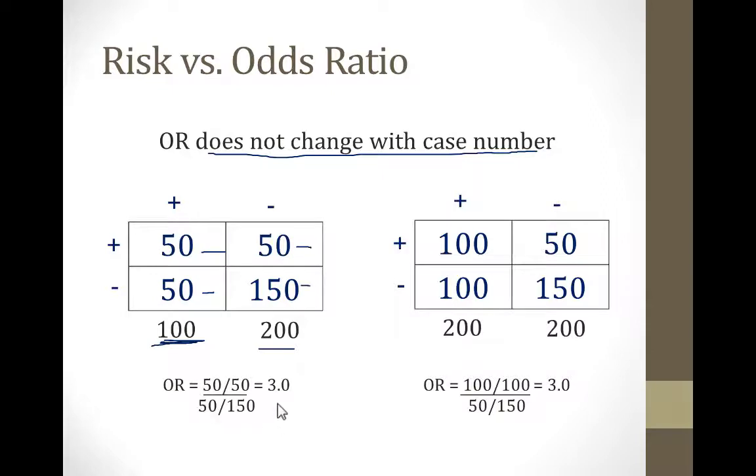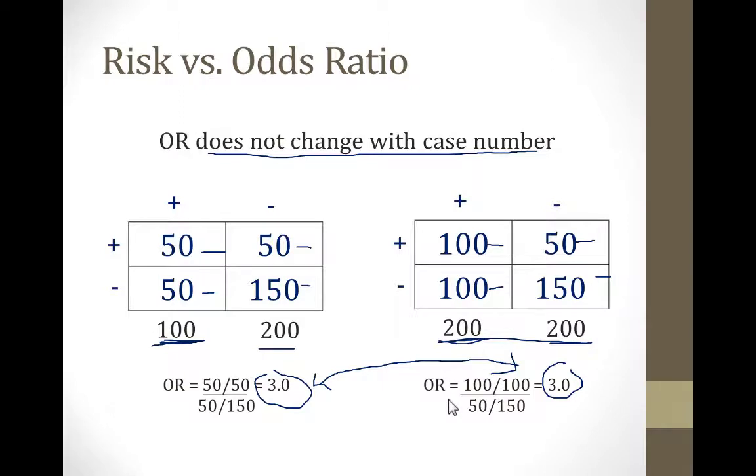So if we calculate an odds ratio here, we get an odds ratio of 3. On the right side of the screen is the second example where I had 200 lung cancer cases. They're split up 50-50 so that we have 100 here and 100 here. The 200 controls are split up so that there's 50 there and 150 here. So even though the numbers have changed over here, when we calculate the odds ratio, again, we get 3. The odds ratio is maintained no matter how many cases relative to controls you choose.